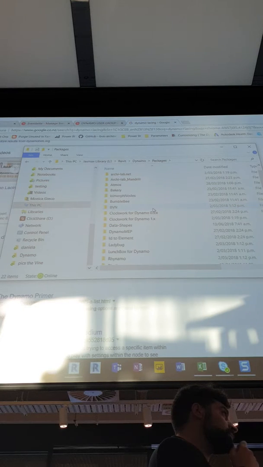They're not always updated to the latest Dynamo version, the latest to work with the latest revision version. So you might have a script that works with Dynamo 1.2, but not with Dynamo 1.3 because the nodes don't work with both versions. So it's a lot of juggling and a lot of double checking.